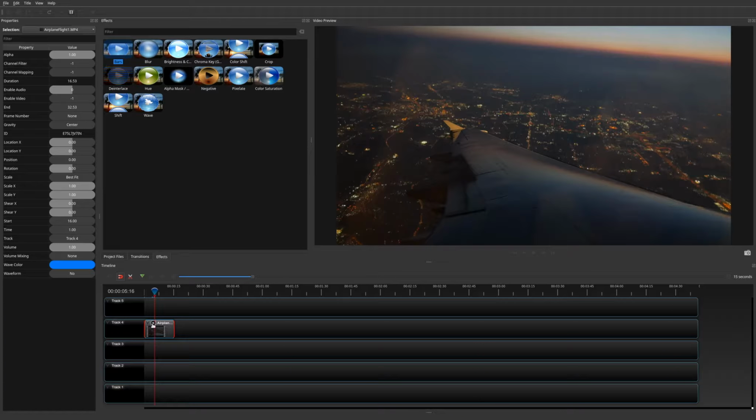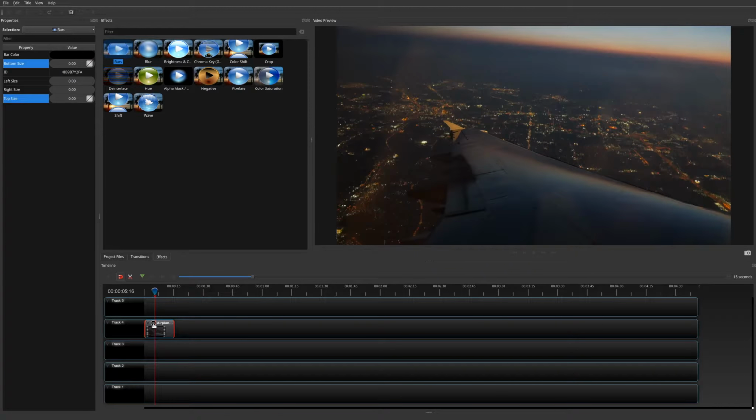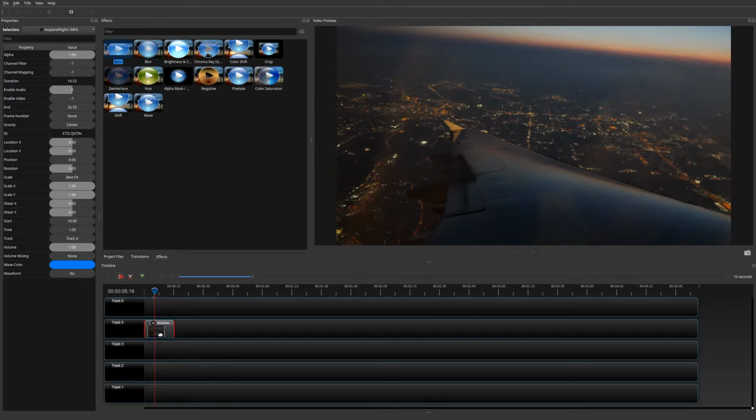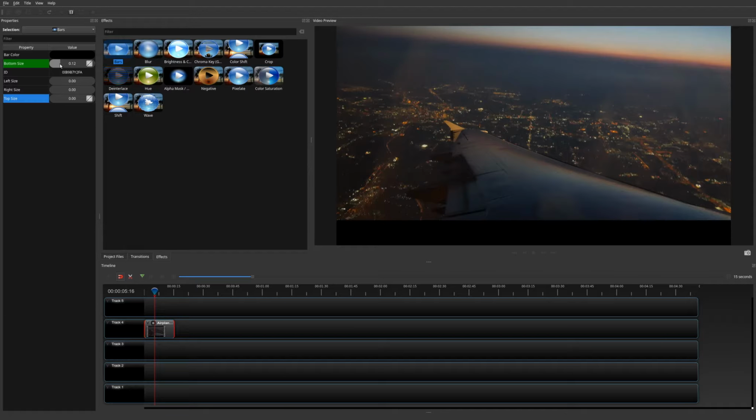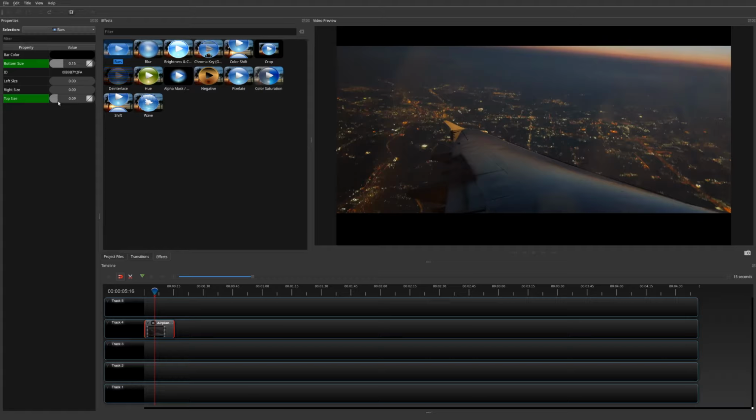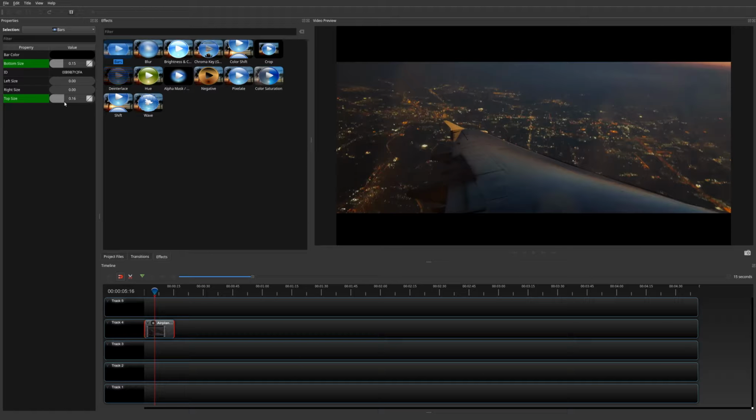And so now you go back to this property. Make sure you click on the effects property. Otherwise, you'll get the property for the entire clip. So click here. And now you could adjust the bottom and the top. And so you could adjust it whatever size you want, but I'm going to put it at 15 and then do the same thing for the top. You want it to be the same so that it looks even, but it's really up to you.